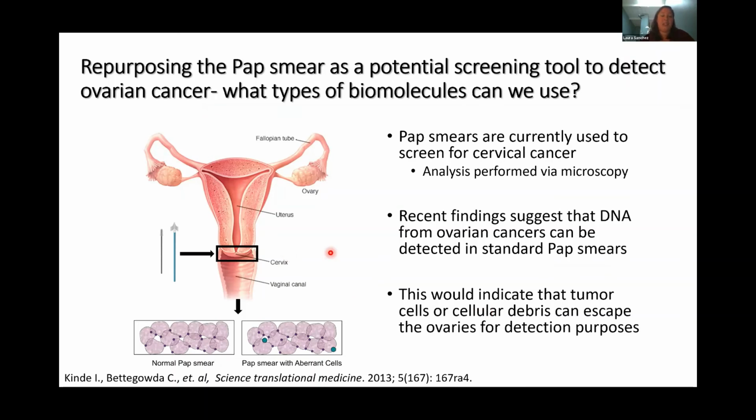Because again, much like ovarian cancer, I think the idea here is that there are just no screening tools. So we always find it really late, and that's because there is no routine screening for it. But if you think about proximity and space as being important, then we might be able to repurpose something like a pap smear, which is as close as can be in proximity to where tumors are actually going to be growing. And again, can we use the cells or the cellular debris to detect ovarian cancer?